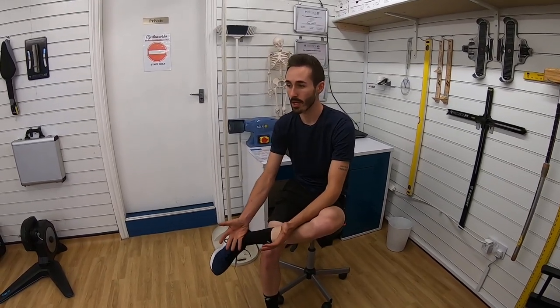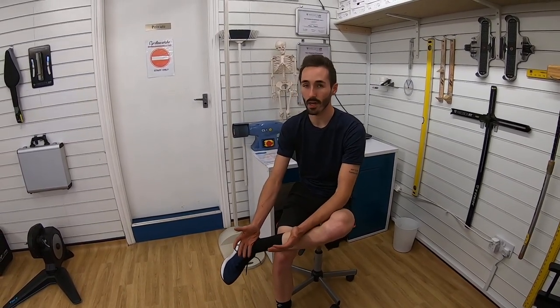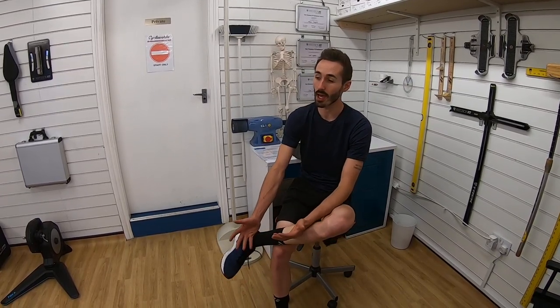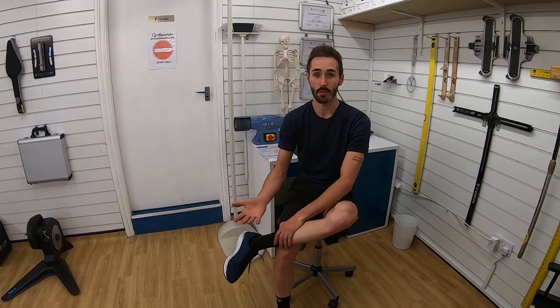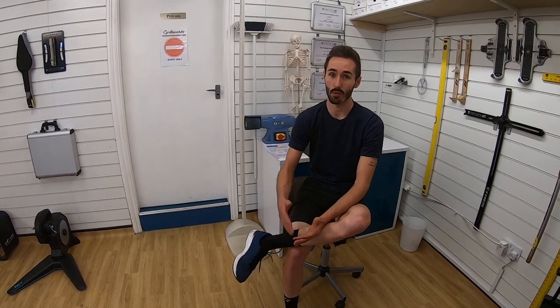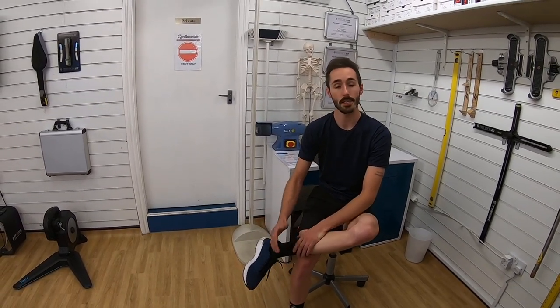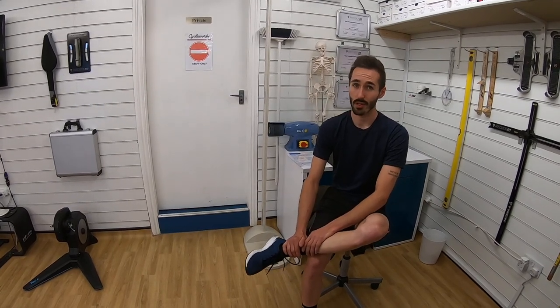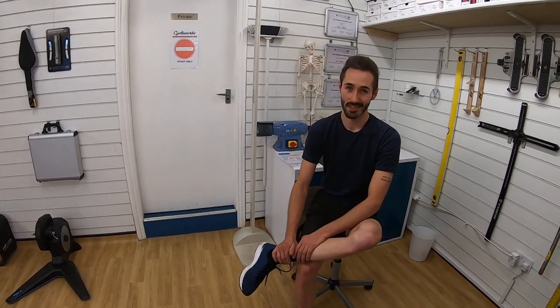So Ryan, what are we going to do today? The BikeFit process in short is a three-part process. We start with an interview, we get a context for the bike fit, we learn about the individual who we're fitting to. Any good bike fit should be considerate of the individual, what they want to do on the bike. Because there's no single golden formula — you can't just look at people anatomically and go with that. There's a lot going on and people want to achieve different things as well, presumably.